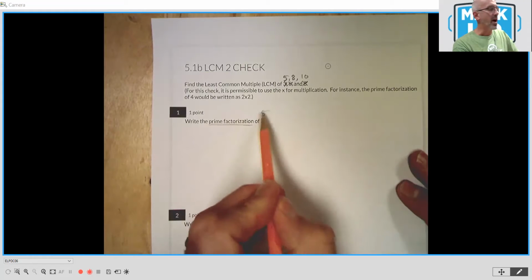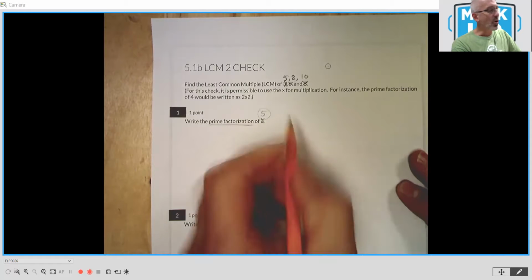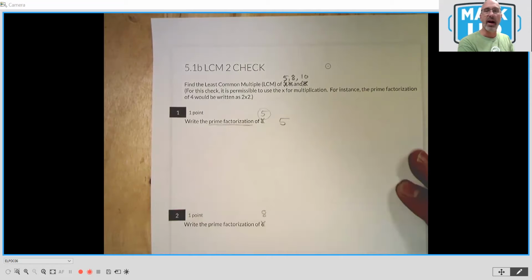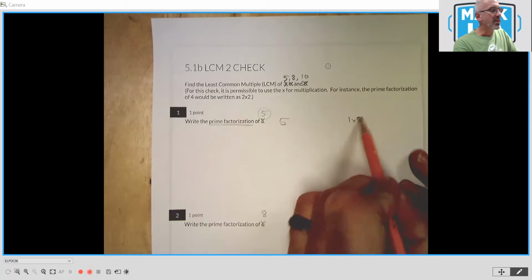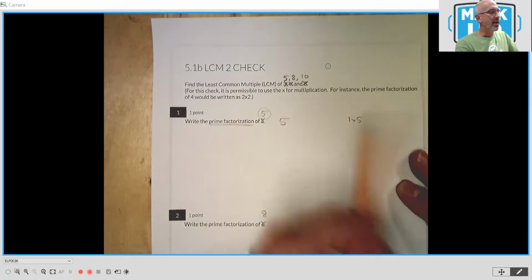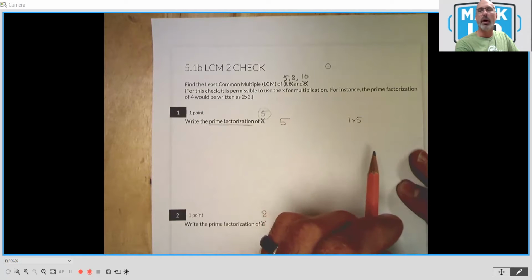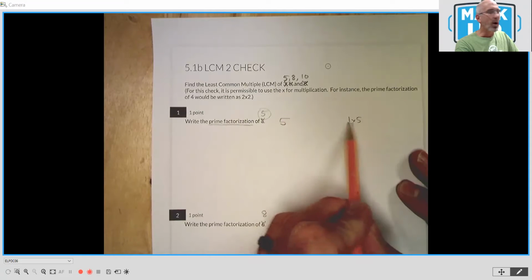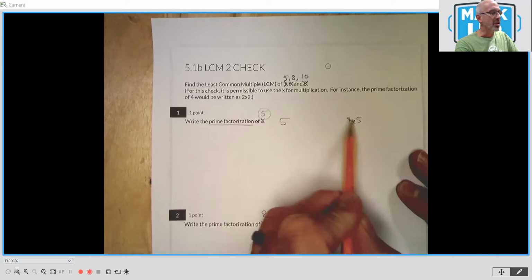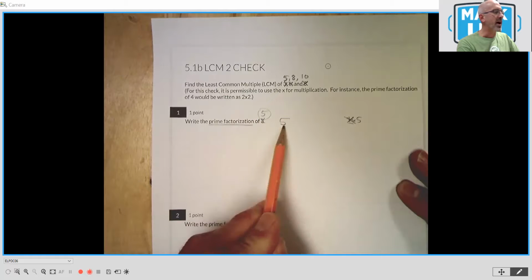So here's what I would expect. Now, 5 is a prime number to begin with, so its only prime factor is 5. Some of you wrote 1 times 5, like in the past, and I was a little bit lenient on that. If you look on the left or on the right-hand side of our classroom at the top above the board, all of our prime factors, 1 is not a prime number. So we usually never list 1. In this case, the prime factorization of 5 is just 5.